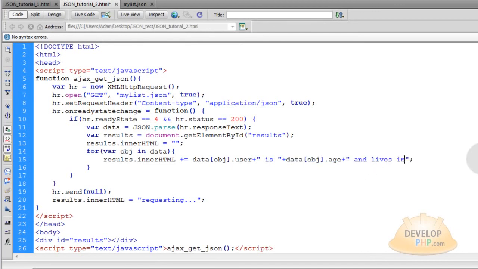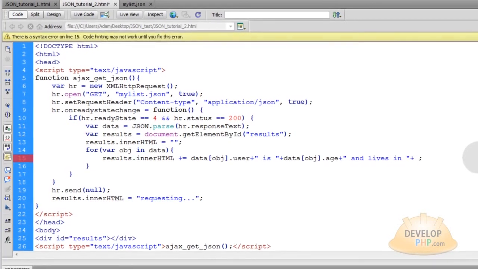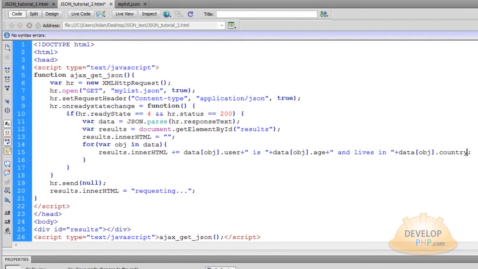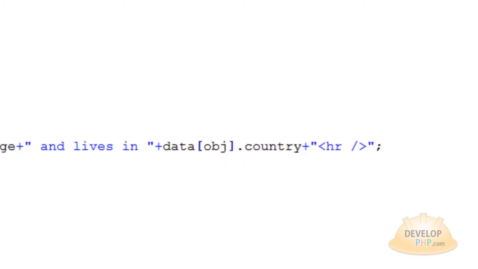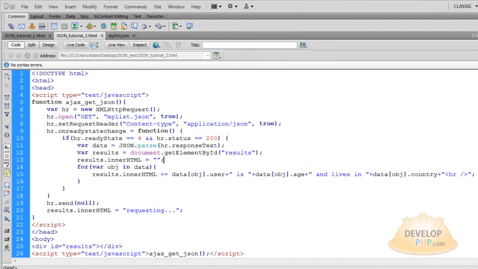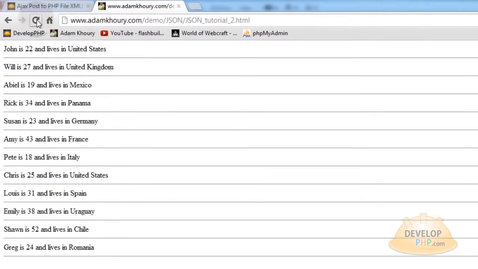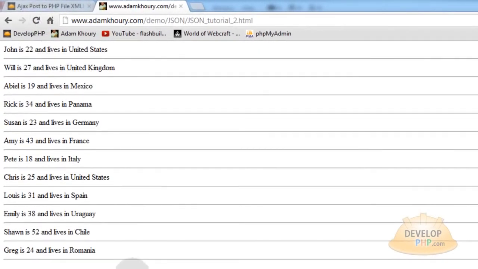And lives in, space plus dot country. And then past that, we'll put another plus sign, and we'll just put a horizontal rule to separate each person. So save this, FTP it up to your website, go to your live testing page, and refresh. And there you go.